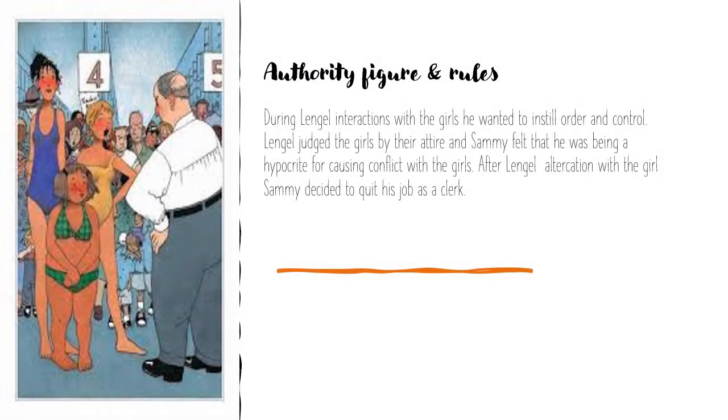My last slide is slide 6. And slide 6 shows authority and rules. As you can see in the picture, I wanted to give you guys a quick glimpse of the three friends in their bathing suits, and then there's an authority figure in front of them who will be enlisting rules and wants to control. Okay, so I'm going to dig right in.